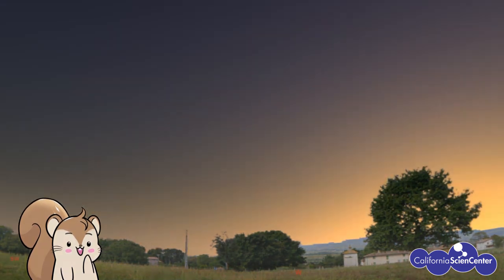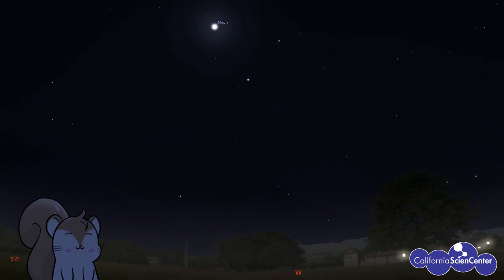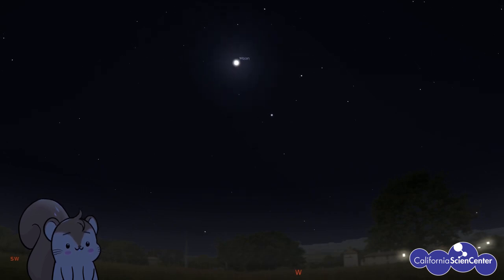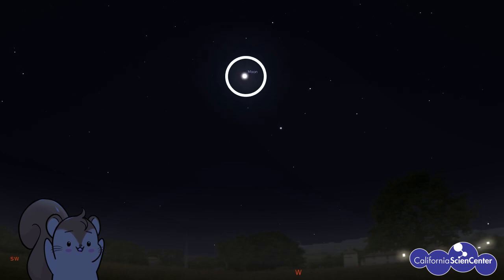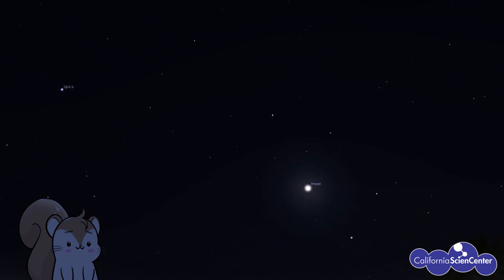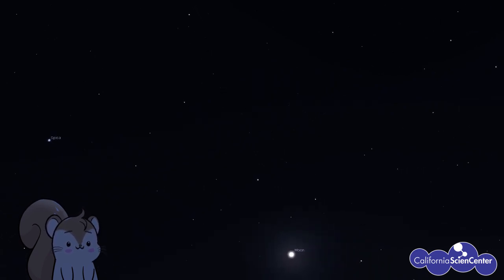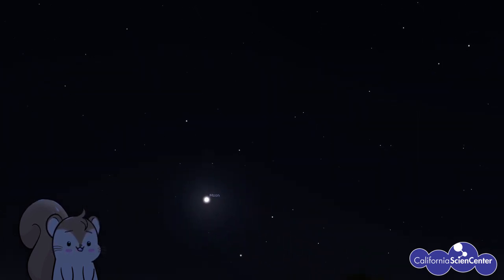I'm going to make the sun set, and as the sun sets, what do you see up in the night sky? It starts to get darker and I see one thing I know pretty well — the moon. So the moon is up in the night sky, and along with it we begin to see all these other lights, which are stars. The reason we can't see stars during the day isn't because they're not there, but because the sun's light is drowning all of them out. So what you're saying is that they're always there, we just can't always see them. Exactly — the sun is so bright, it's like when you have that one person who's really loud and drowns out the noise of everyone else.